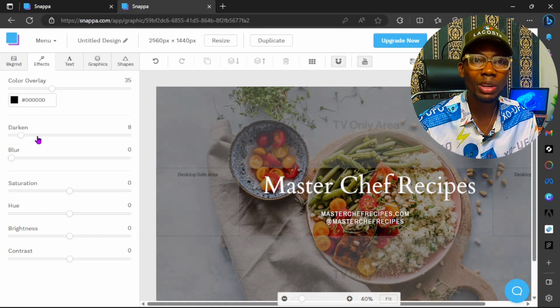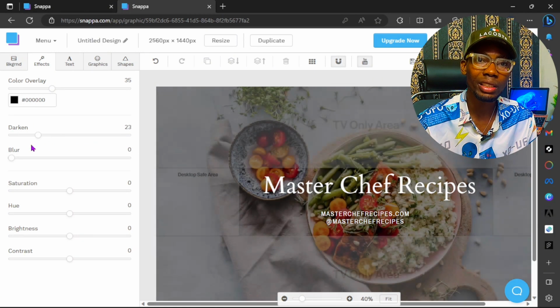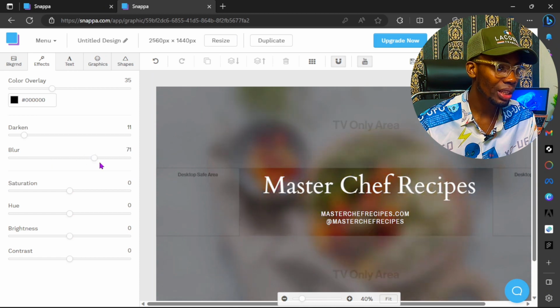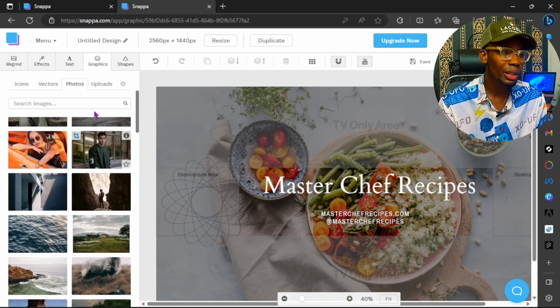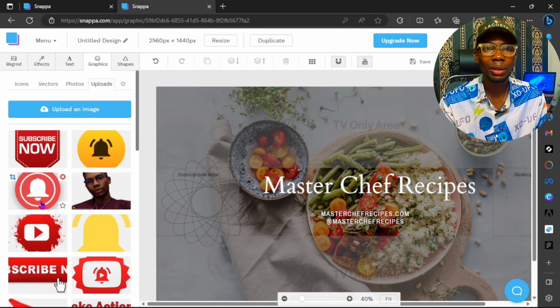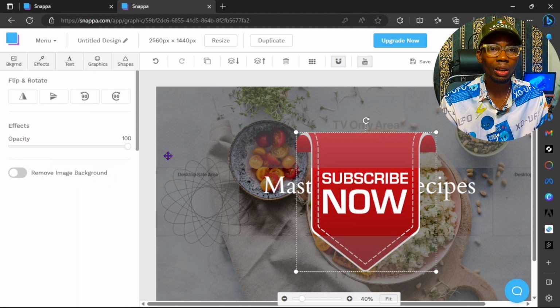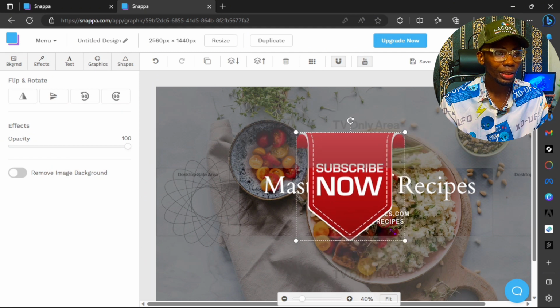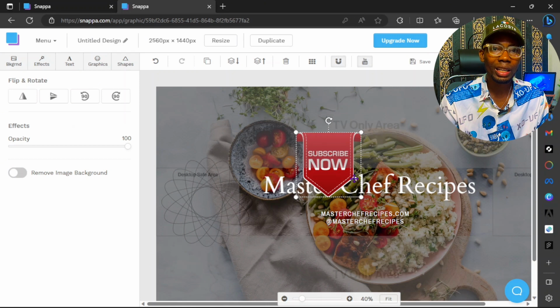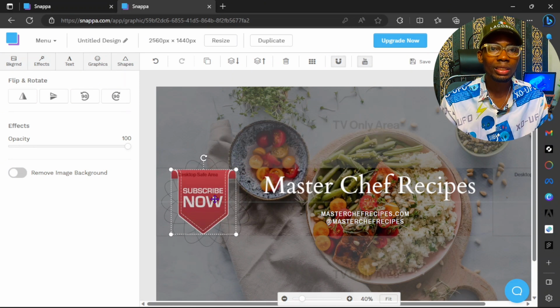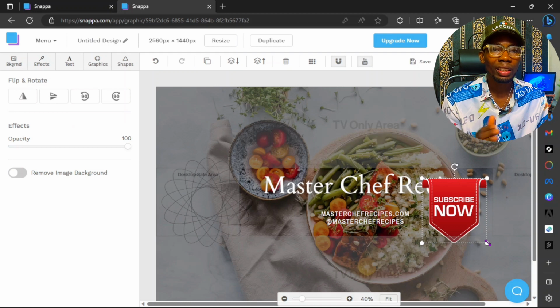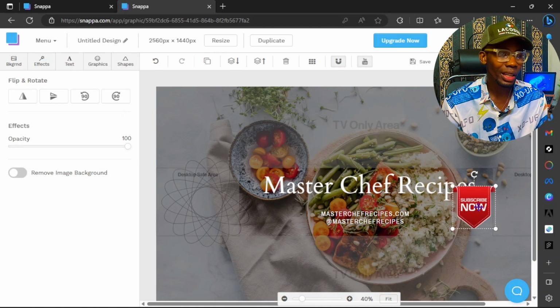If you click on effects, you have every other panel that you can use to adjust every setting that you want on your banner. It's all showing here. On graphics, you have so many other things you can do. Just make sure you exploit this channel to the fullest. You can click on upload to attach your pictures. Let me attach this subscribe now button to this our banner and see how it looks. You can see it. You just have to drag and drop it and replace anything you want to replace. Resize everything you want to resize too.